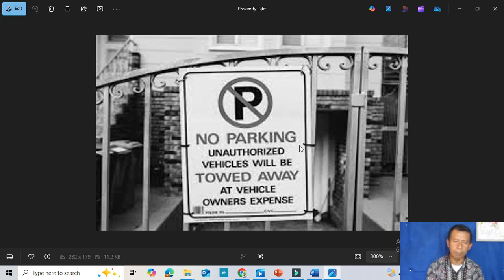If you read the signage, you can really understand what it means and who the signage is talking to. So it improves readability through the design principle of proximity.